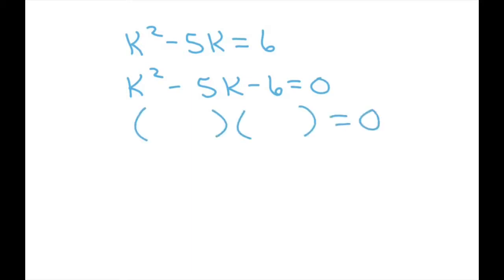So we have two values. We have k and k, and 6 and 1. So for it to be continuous, k is going to have to be negative 1, or k can be 6.